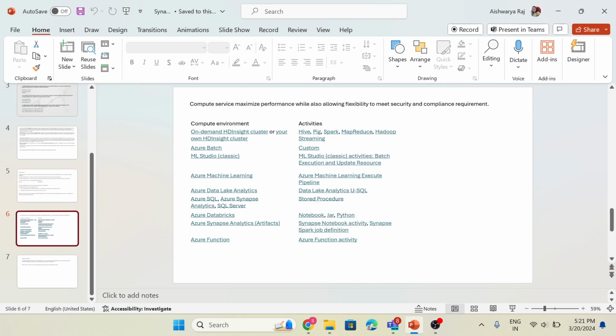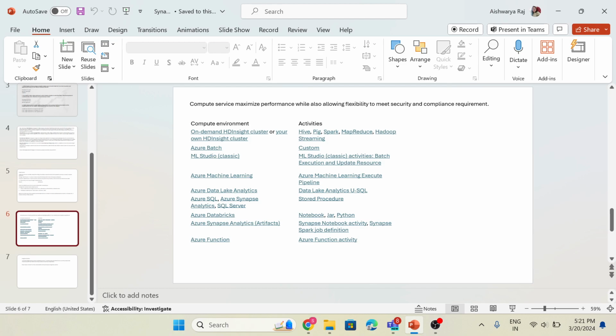Everything I will show you practically in an upcoming video. For an Azure Function activity in a Synapse pipeline, we need to create an Azure Function linked service. To run any Spark job definition or Spark notebook activity, we need to create an Azure Synapse Analytics linked service.